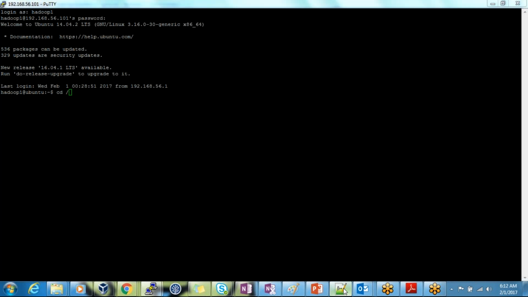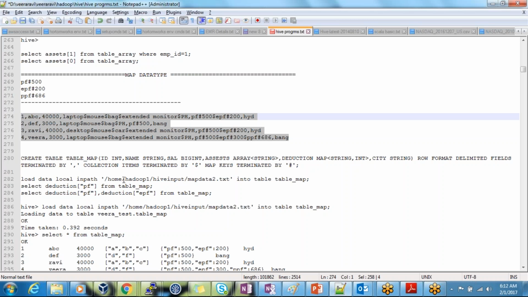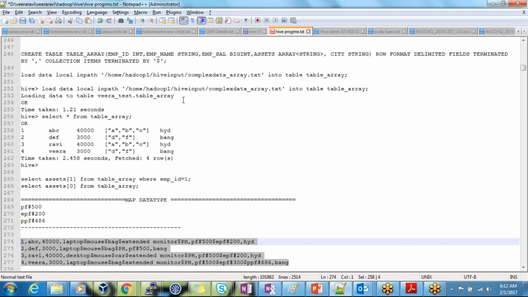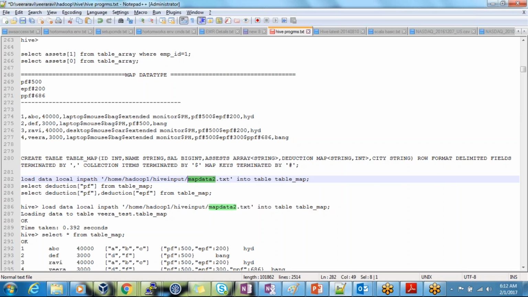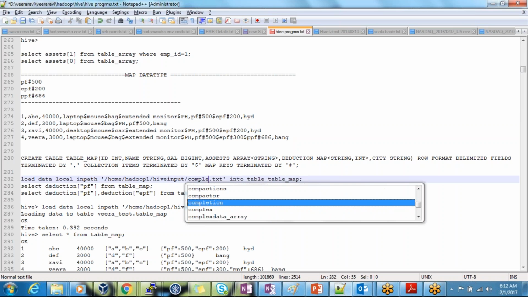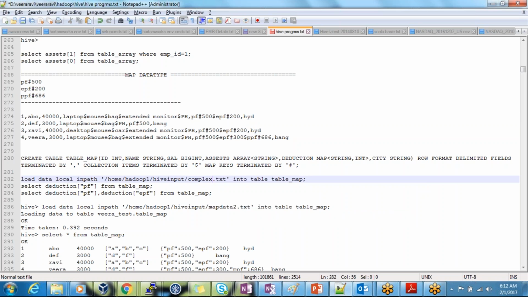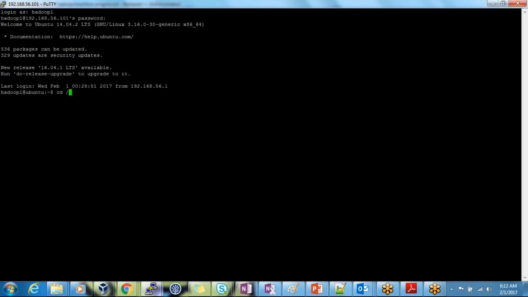Let me get the path. Hadoop, Hive input only, so we'll keep everything in one place. Complex underscore my Hive. I'm going to create this. Very simple, guys.